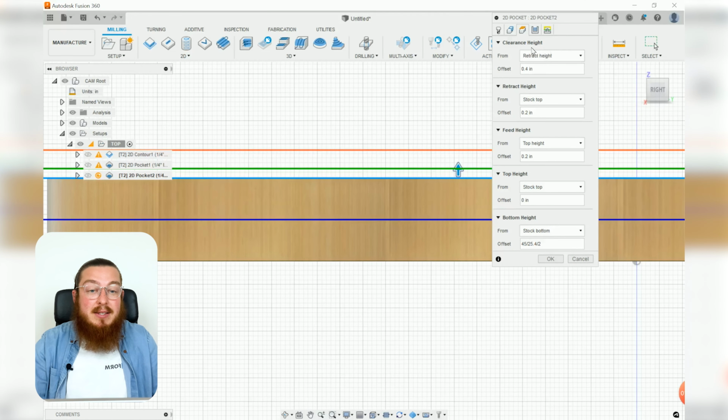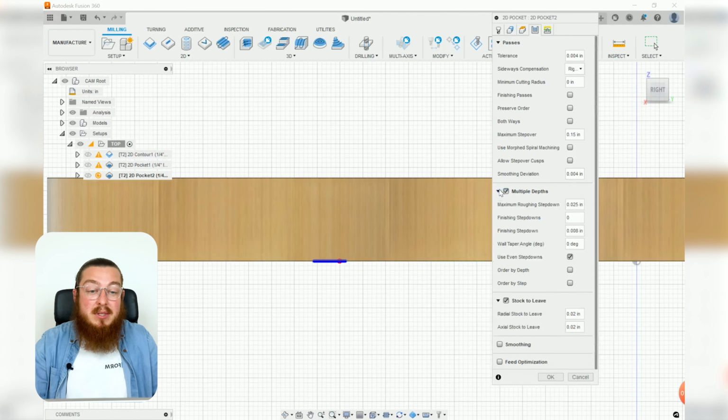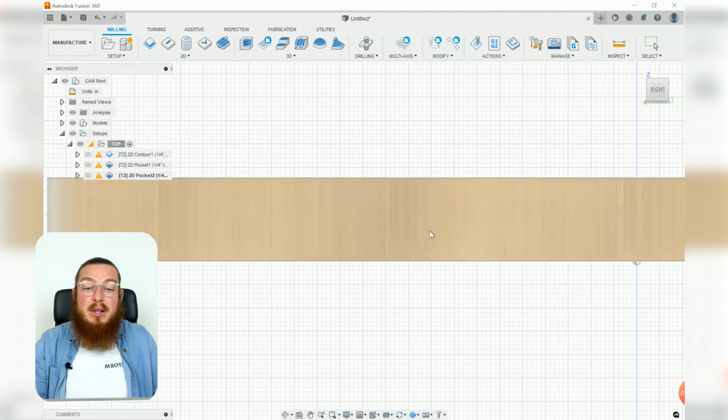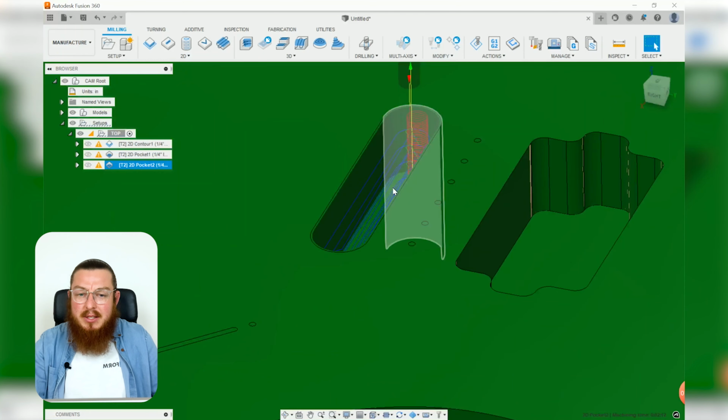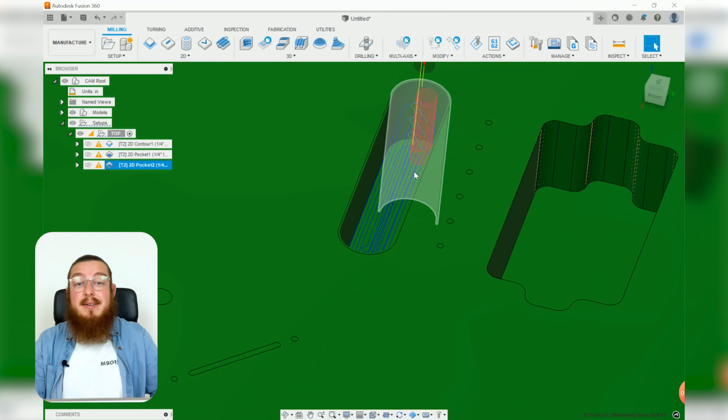Then for the passes, again, change this over to right. We do want to have multiple depths, and we do want to have our ramping going all the way through. That looks great. Nice and quick one. And during the simulation, as you can see, does leave us with that bottom section right there that we can then cut through on the underside.